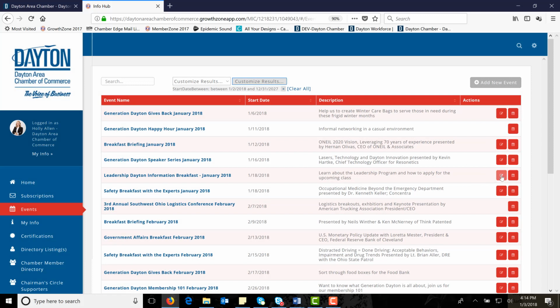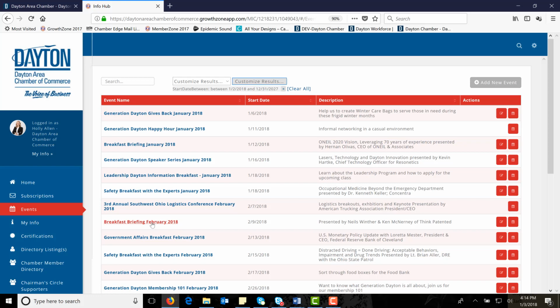Over to your right, once you see an event, if you'd like to register for it, this little icon with the pencil is where you can go straight to the registration page and just register. The icon next to it that has the calendar on it, that's where you can add the event to your calendar, which is a nice new feature. We never had that before. No more forgotten chamber events for which you've registered. You just stick it on your calendar and it will remind you automatically.